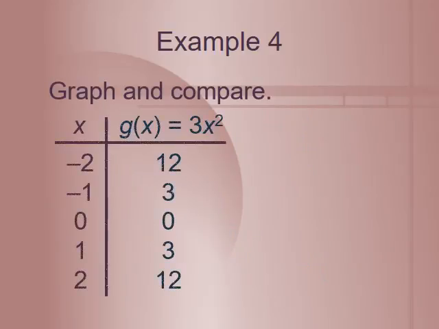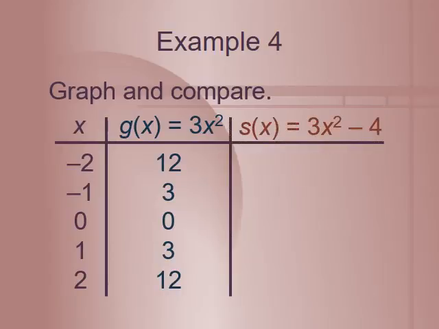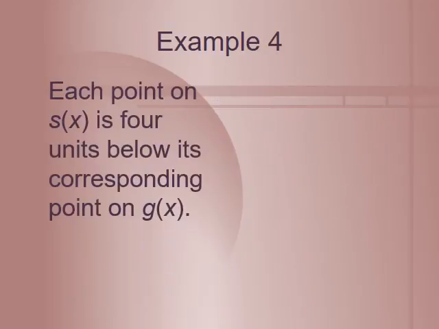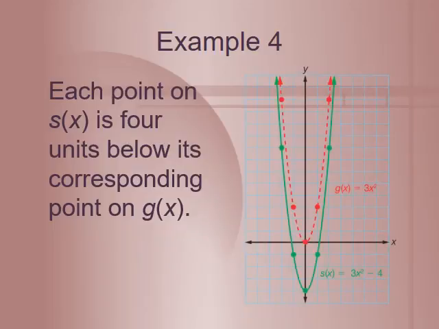Let's look at this next example. So we have this function of 3 times x squared, and we have 3x squared minus 4. We've already looked at what 3x squared looks like. Let's look at how things change when we do minus 4. Our original vertex, this was our original one right here. Our original vertex was at 0. And when we do a minus 4, it makes everything move down 4. Each of the points move down 4 spots.